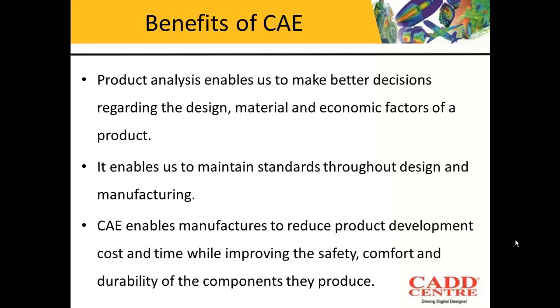What are the benefits of CAE? If we use the CAE software, it helps us make better decisions regarding the designs, material, and other economic factors. It also enables us to maintain standards throughout the designs and manufacturing. The use of CAE software also helps us to reduce the product development cost and time while improving the safety, comfort, and durability of the components that we produce.